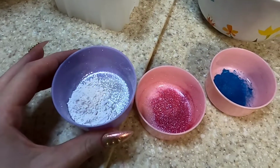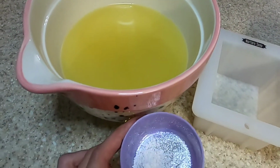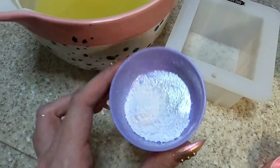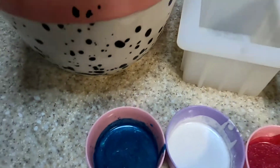Alright, these colors are looking really good. Next, I'm going to be pouring just a little bit of that oil into these cups and giving them a stir. That's just going to help us disperse all of our colors properly. These colors are really nice and prepped.